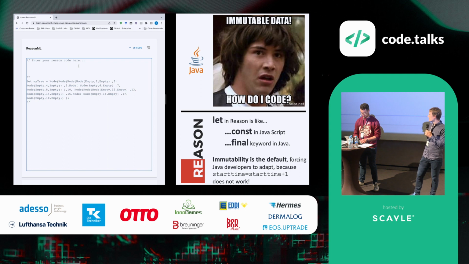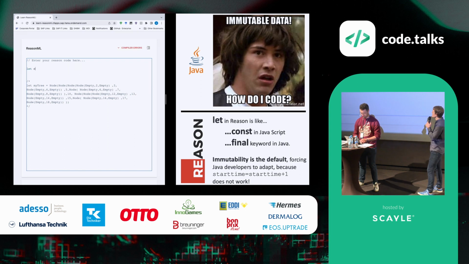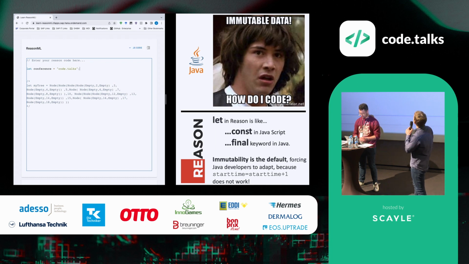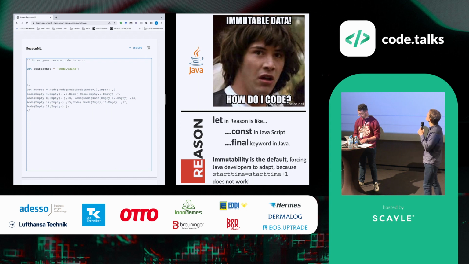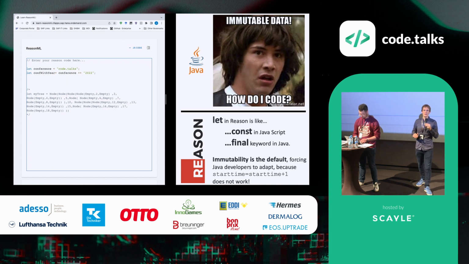And Arne will just type some very basic declarations here. So we have what's called let bindings, and so we can have a conference here, which is just the string code.talks. We can have a conference with a year, so there you can also see how one would append something to a string with a ++ operator. You can basically add the year to it. And we will see some other literals as well, like integers or float values.